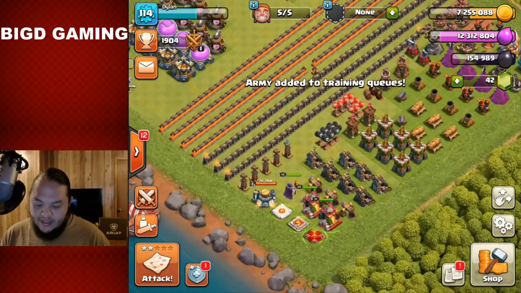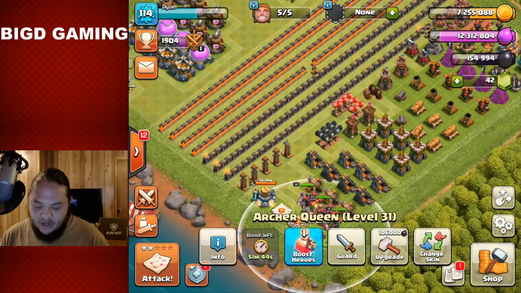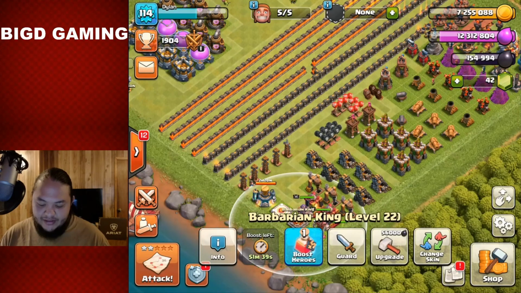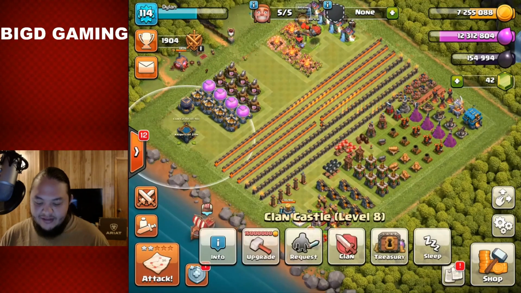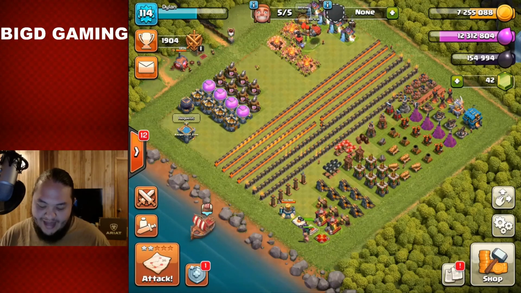So, my queen is going to be going to level 32 today. I was going to upgrade the king with her, but I don't think I have enough. Whoops, that is a Grand Warden. 56,000, and my queen is 106. It's 162,000. Do I have 8,000 in here? I do not. So, I'm not going to be able to do both of them today like I planned to. We're just going to go ahead and put the queen down once again.